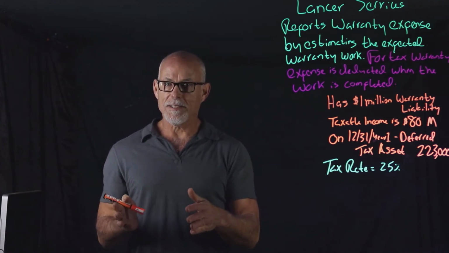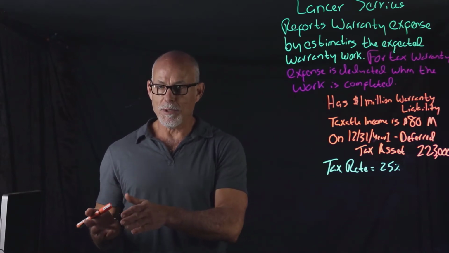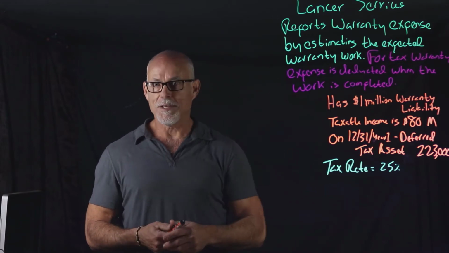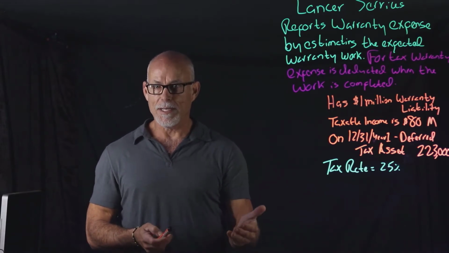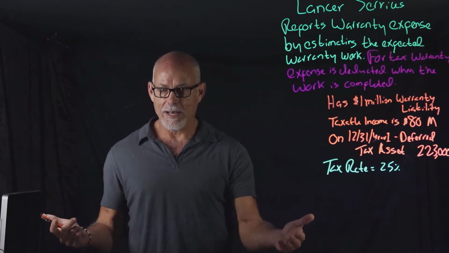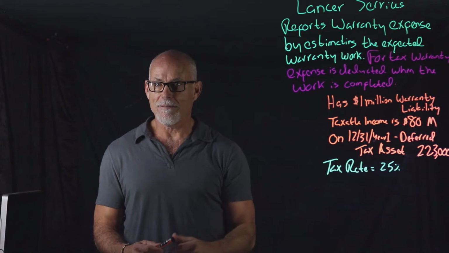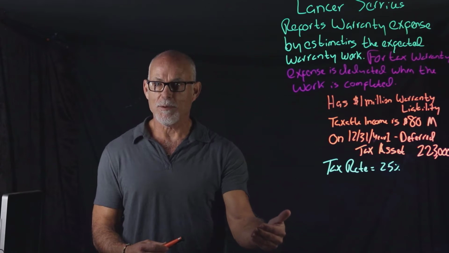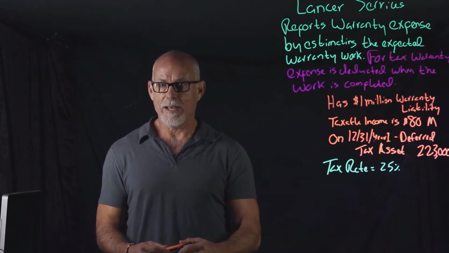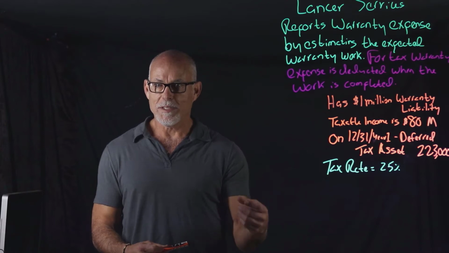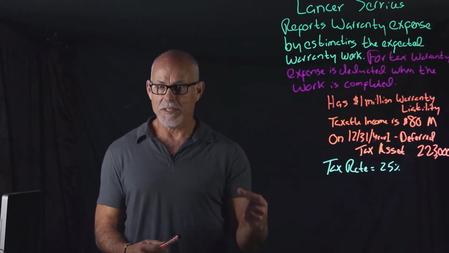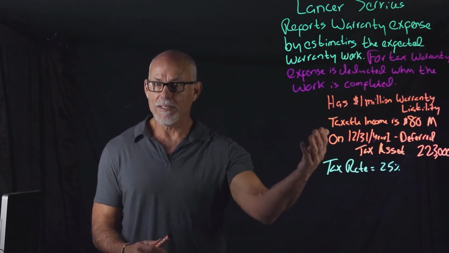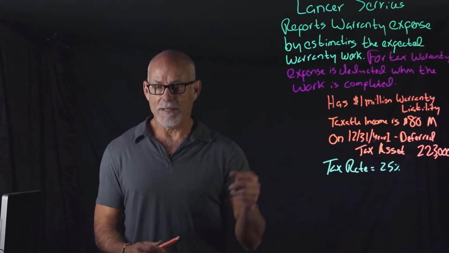Whereas a deferred tax asset is the other way around, that the book depreciation or the book amount is greater than the taxable deduction, which is what happens here. In warranties, for financial accounting purposes, what we have to do is estimate the amount of the warranty repairs based on the history and take that in the period in which the sale was made. For taxes, on the other hand, we take the warranty expense in the period in which the warranty was satisfied, which means that book accounting has a deduction earlier than tax. This is going to create a deferred tax asset.